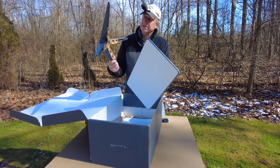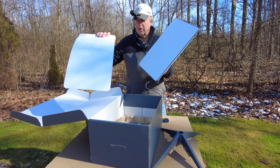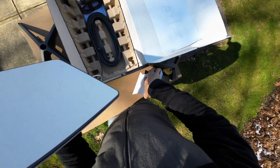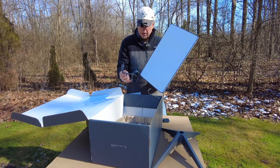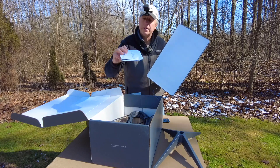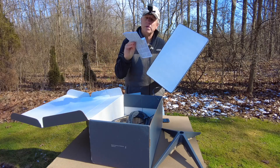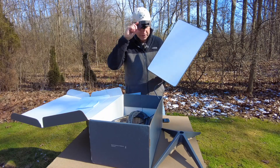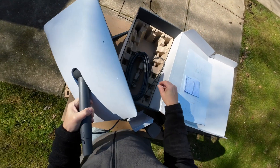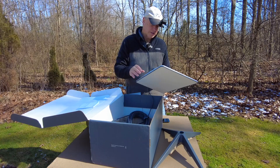Here is the base for the antenna, the dish itself, the instructions, the wireless router, the AC plug, and a 75-foot cable. There's also some regulatory documentation in there. That's everything in the box. It almost looks like it was used but I think it's just cardboard dust rubbing off on it.